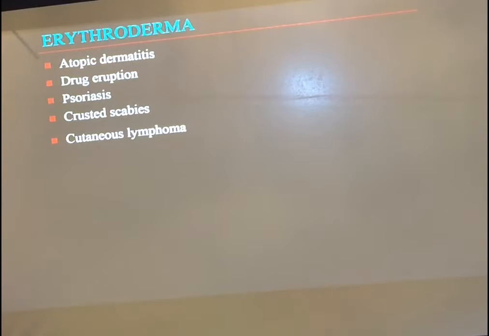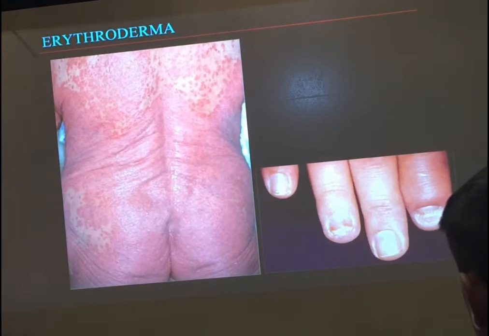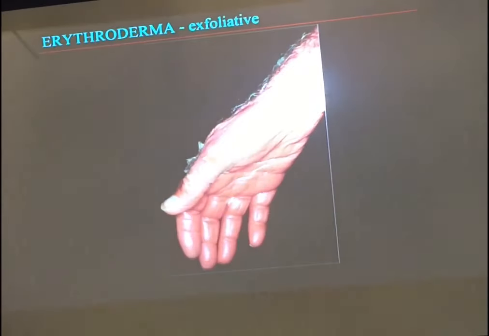The second morphology is erythroderma, all red. Basically, the skin is all red, and atopic dermatitis, drug eruption, and lymphoma are on the differential. This can start off as morbilliform and become all red. This is usually something you hospitalize patients for. Clues you look for: you look at the nails, you look at mucosal sites for drug eruptions. Psoriasis can cause this too.